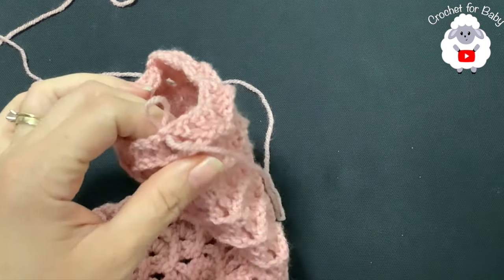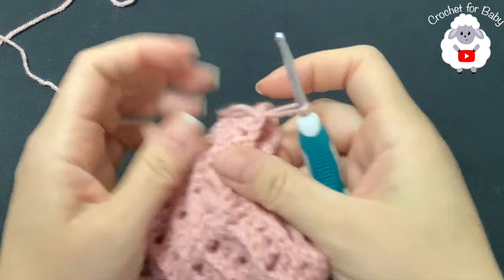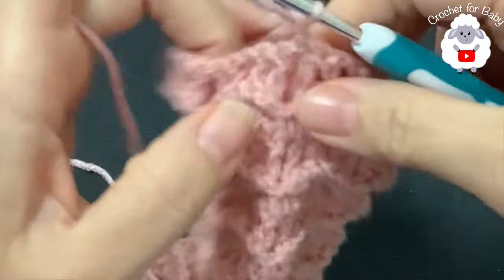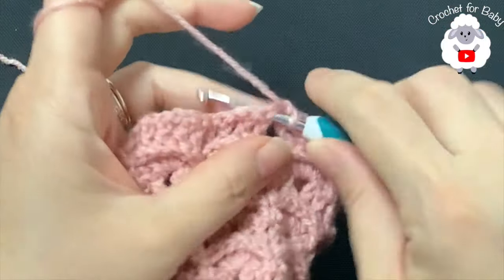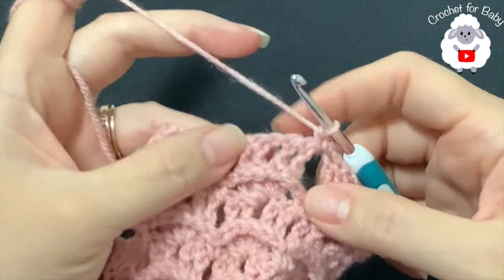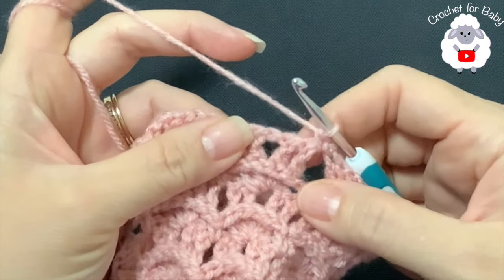My last row here is the row of front post double crochets. Now, this is what we're going to do. I'm going to chain one and turn. Now into this space here, I'm going to make a single crochet. For the next three rows, row 18, 19, and 20, this is what we're going to do.